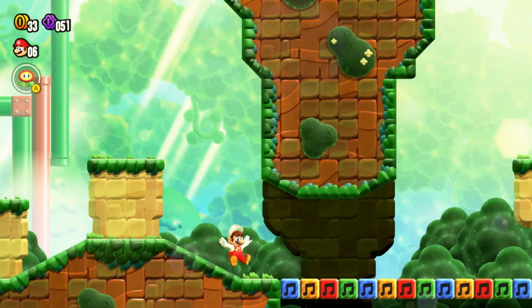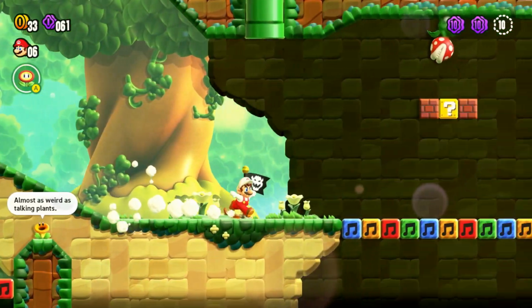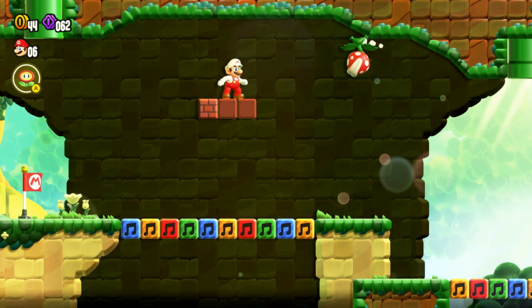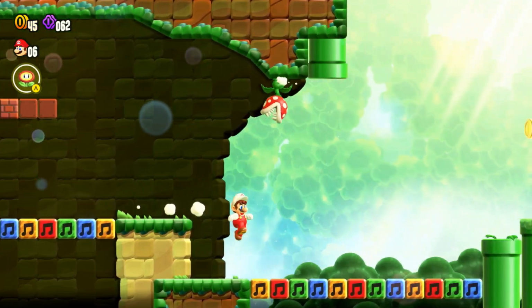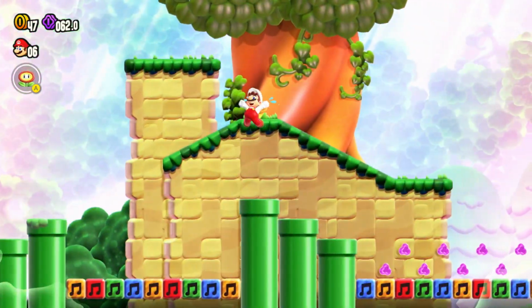Alright. What is up there? Talking plants, huh? Almost as weird as talking plants. Can't do anything with that. Alright, let's kill this guy. Let's unalive him. There we go. We got him. Oh, what is that? Wonder flower? I want it. I want the wonder flowers. What do we do with it?